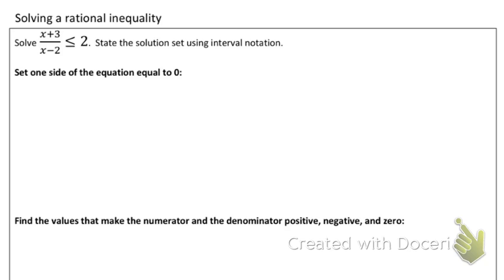Minus this first step. We always have to do this first step first, and that is to set it equal to 0. So we're going to start with this step because it has to happen every single time. So that's going to be our first step, is setting it equal to 0, or the equation less than or equal to 0, or whatever you have. In other words, I want a 0 on one side. So we're going to do x plus 3 over x minus 2 minus 2 is less than or equal to 0.